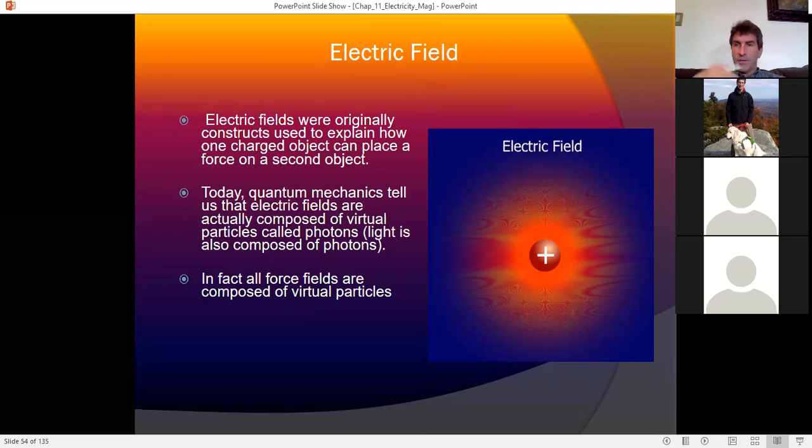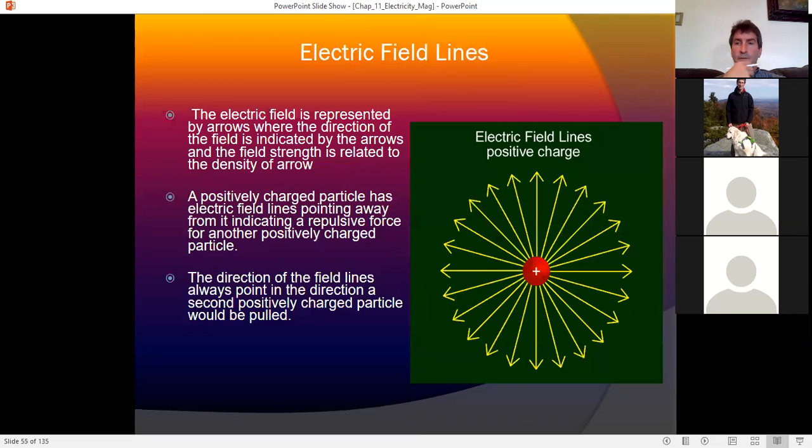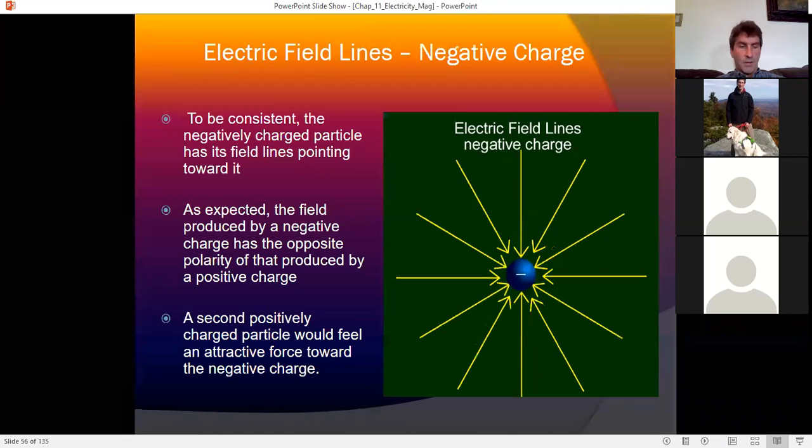We're out of time. Just quickly, the electric field. The electric field indicates the direction that a charged object with a positive charge would be pulled. So if I try to take another positively charged object, these yellow field lines indicate that that positively charged object will be pushed away. Try to put another positive charge here, it's going to be pushed away. So positively charged objects have field lines that radiate away from them. Negatively charged objects attract positive charges, so their field lines point toward them.